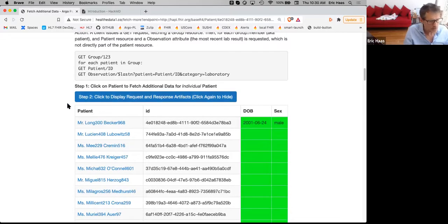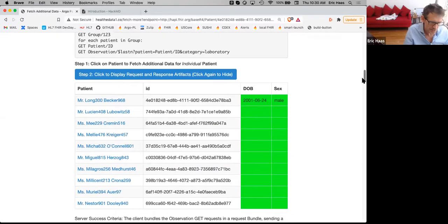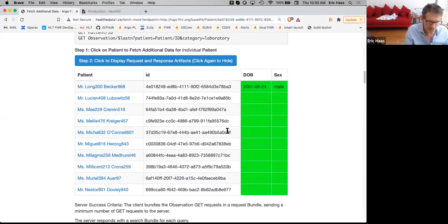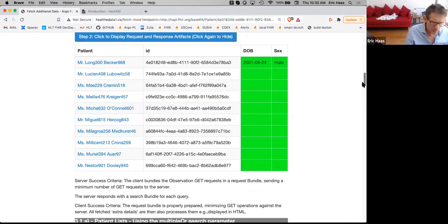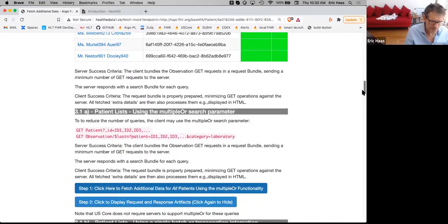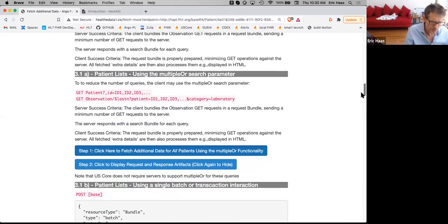So you can go through sequentially through each patient and do a FHIR RESTful get and get all the information for each patient. In this case, we have just the first 10 here, but in another case it could be 100 patients, it could be 1,010. So you do that one-off. There's a couple other ways using the FHIR API. You can do multiple OR searches, or you can do it using a batch or transaction, and that just gives you a way to do a single call on the client side versus doing several.